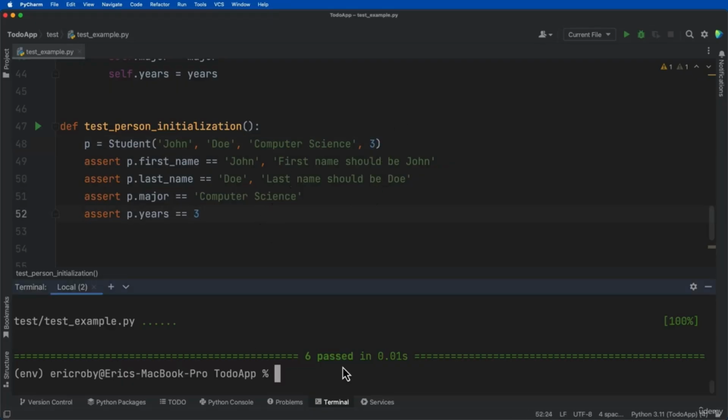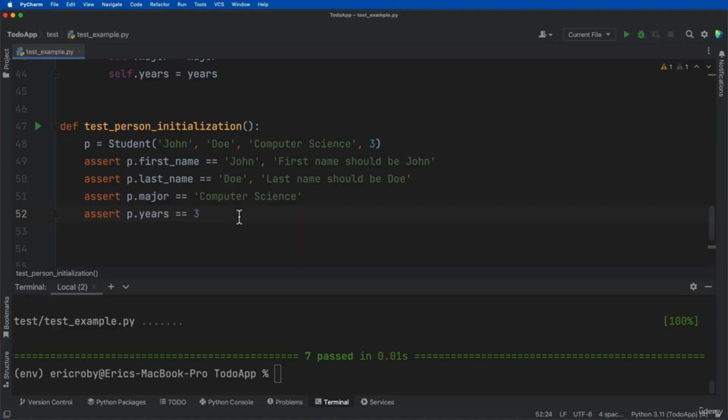If we go ahead and just say pytest right here, we can see that everything passes. However, we can make this significantly better, and that's using something called PyTest fixtures. Right here, we can see that we are instantiating a new object in the test, and we have to do this every single time if we want to be able to use the values of that object.